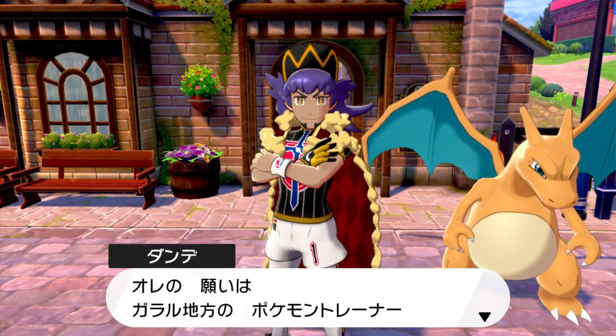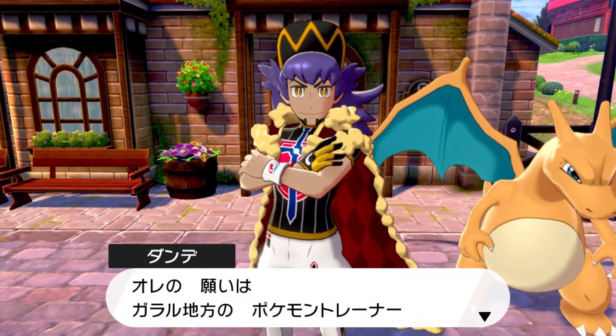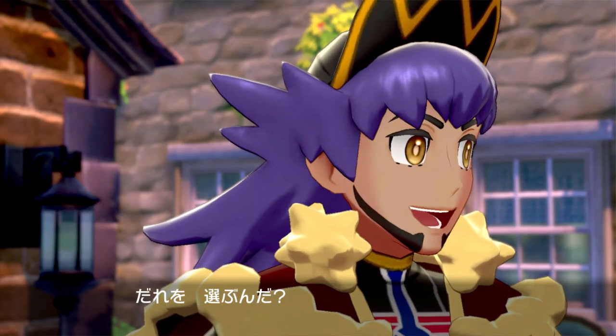And I think that that's probably what you want to do, is you want to get to a point where you get closer to finishing the game. I've been working on Sword for about 4 days, and I've only really just passed an hour, because every time that I do something, I'm immediately bogged down by another cutscene, and I'm like, well, I really want to play this because I like Sword. I think that Sword is really colorful. I really love the aesthetics and the music, and I enjoyed it the first time I played it, so why not try it again, challenging myself with Japanese. But those cutscenes, man, they drag.